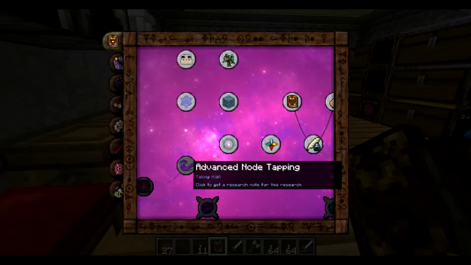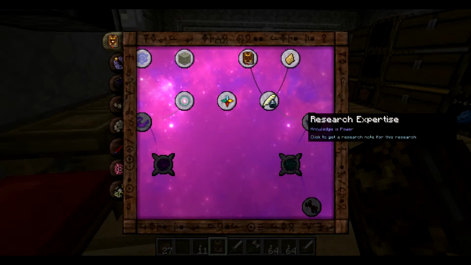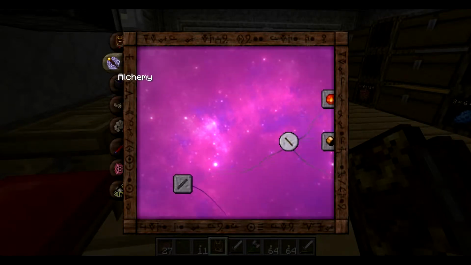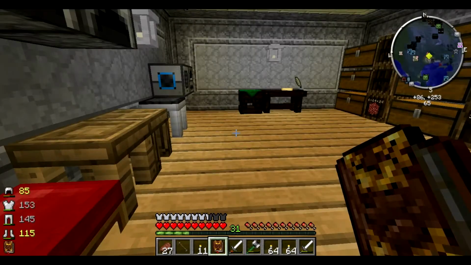Make sure you have paper and a set of scribing tools that are full of ink, and you click on these and it'll give you research notes, which is how you get your thing. Now, since I'm really only focusing on one thing, it's not here yet, I have to find it.